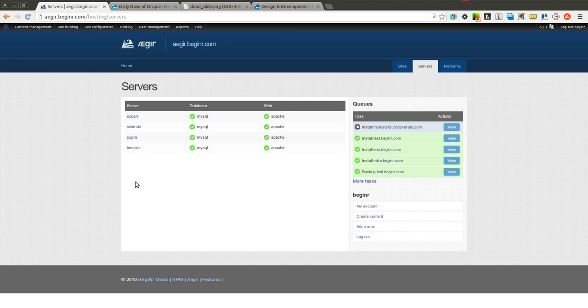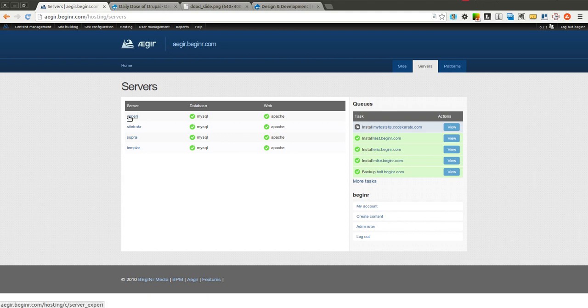It uses what's called a hub and spoke model right now, which basically means this main site here is the main hub, and it has different spokes or different servers that it can push to. But all the code is centrally hosted on this main system, and it's just pushed out to these other servers. That may change in the future, I've heard, but that's the way it's set up now, and it works really well for us. We have four servers that we have set up.